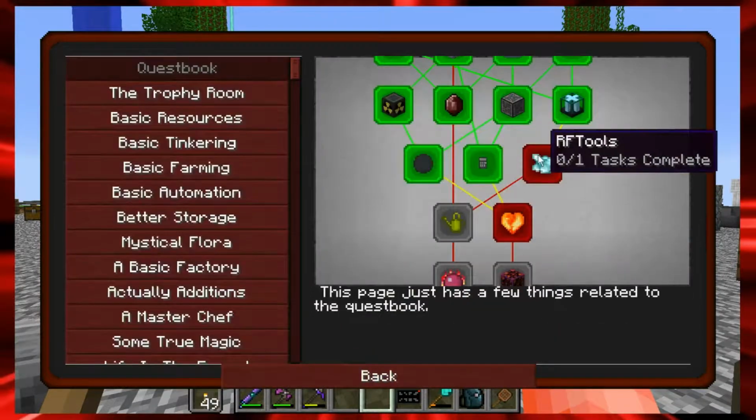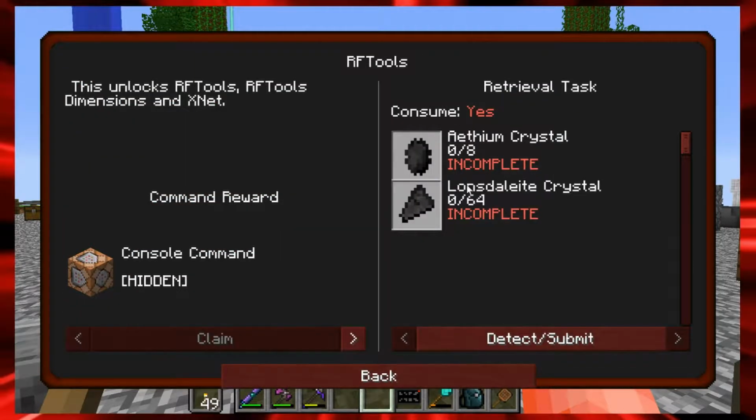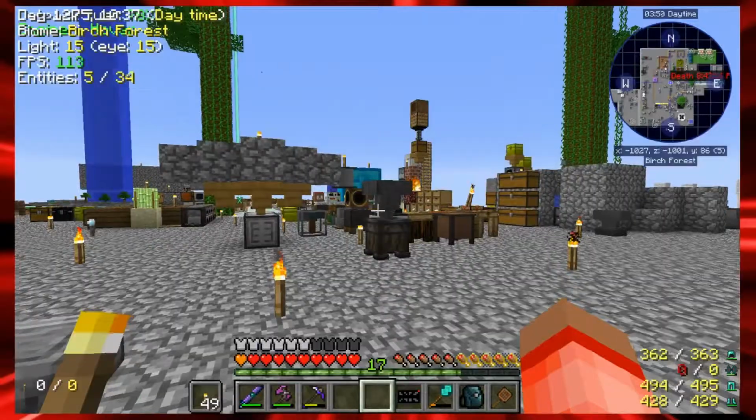But first, we're going to go ahead and see what we need to do to get these things from Environmental Tech, because this is going to be a grind. And when I mean a grind, I mean a grind to get there. All right, so let's look at the recipes for some of this.